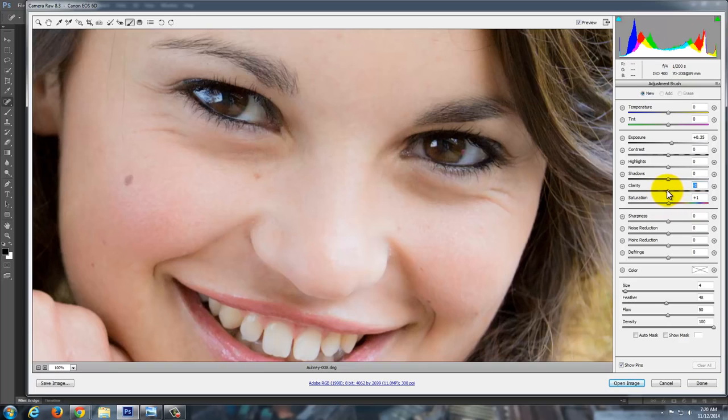So one thing I want to show you is maybe how to get the eyes to brighten up a little bit since we turned them down some. So I'm going to turn up the clarity, alright, and I'm going to turn up saturation, and I'm also going to turn up exposure a little bit. And I can just kind of color around the eyes here, alright, and it just makes them a little more punchy.